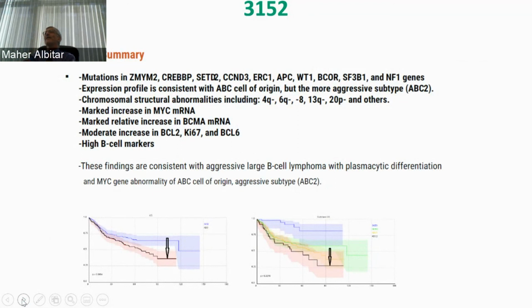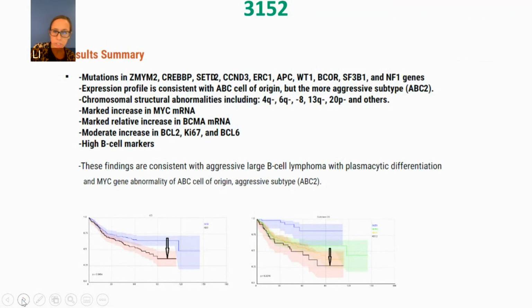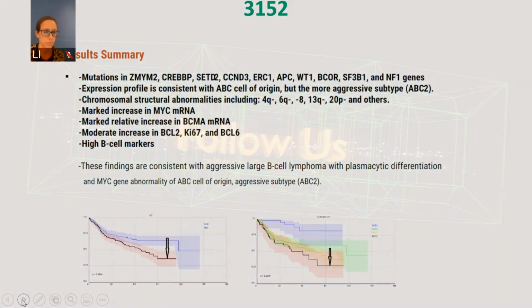I think too, with the several chromosome changes that you highlighted, if we were worried about Burkitt, typically it's a little more pure. We don't usually do cytogenetics on the lymph node biopsy, so I think that's really helpful for us, to clarify: is this more Burkitt-like? Is this more diffuse large B-cell lymphoma? That was another point that stuck out in this case for me. Thank you.